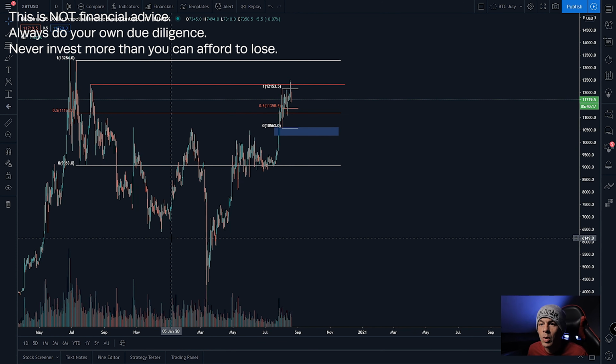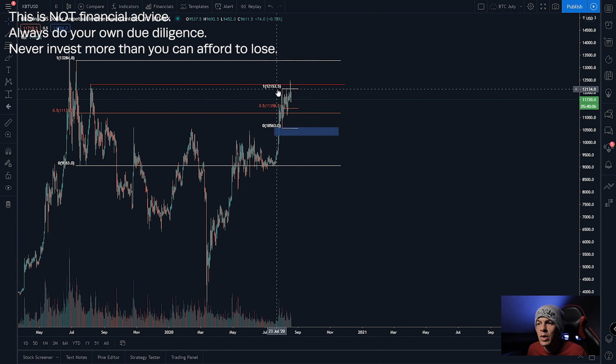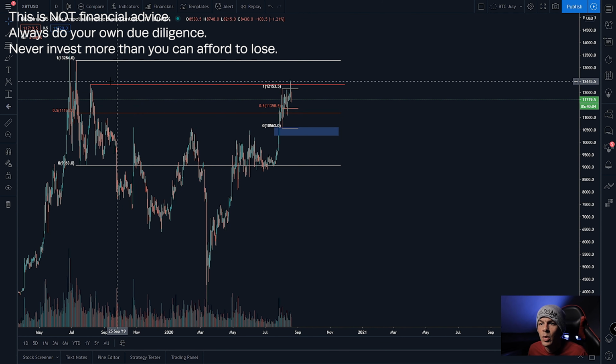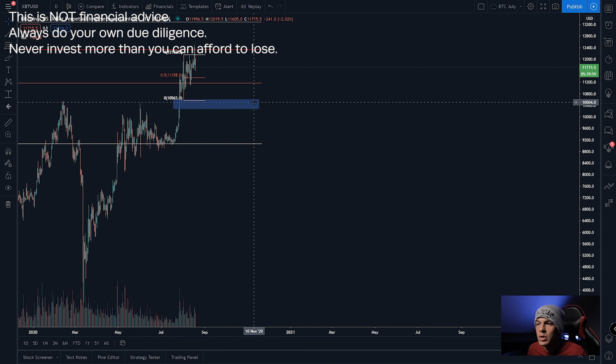So the first thing I want to bring your attention to is the July high of 2019, which is where we're sort of aiming to hit, hopefully. And then we have this range here with an important area of resistance, which you can see that we tapped and we were rejected from. I've still got this area of interest that I had in the previous two videos, as I still think it's very viable that we break down into that area.